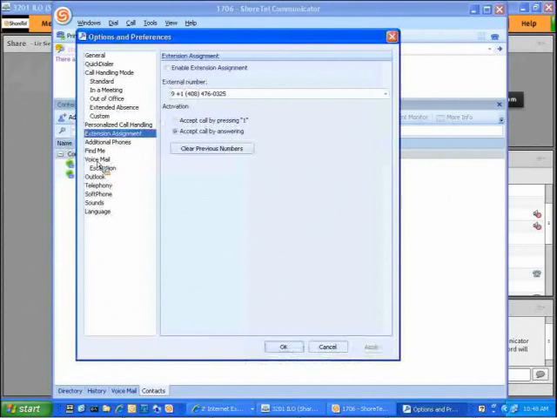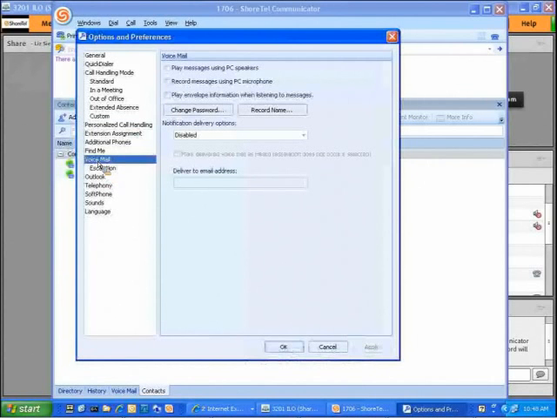We've talked about voicemail. This is where you can set up your voicemail escalations based on what type of voicemails are coming in, whom and how you want to have people notified.